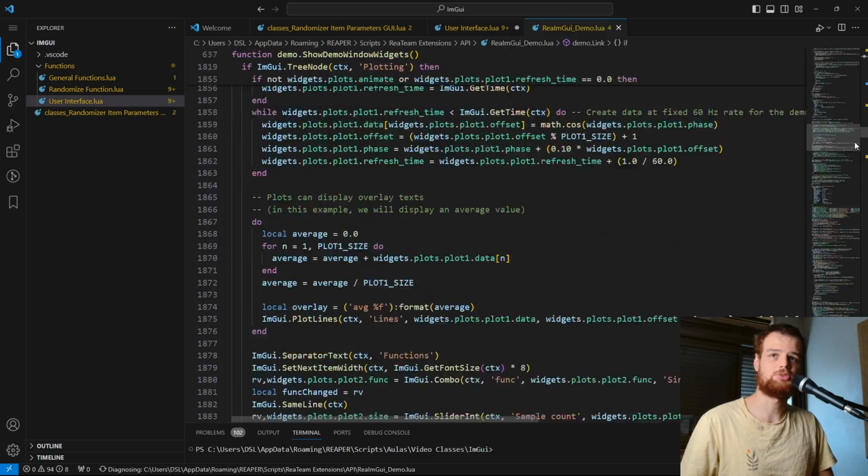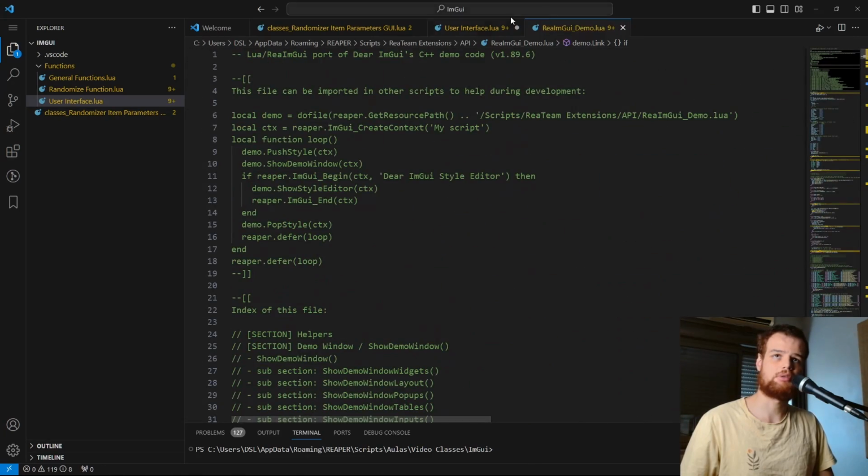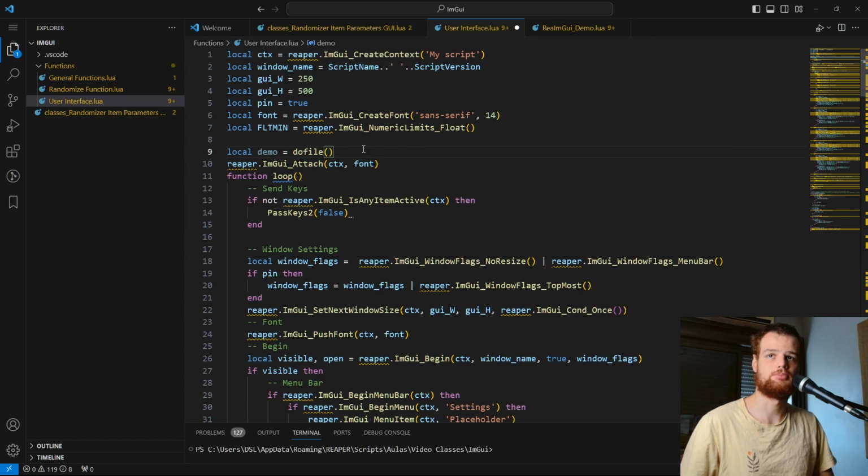Here is the demo code. Over there, right on top, you can see an example on how to put the style editor on your script. And here you have this line, local demo equals to dofile and get resource path. And this is just the path for the demo script. And we are going to put this here.